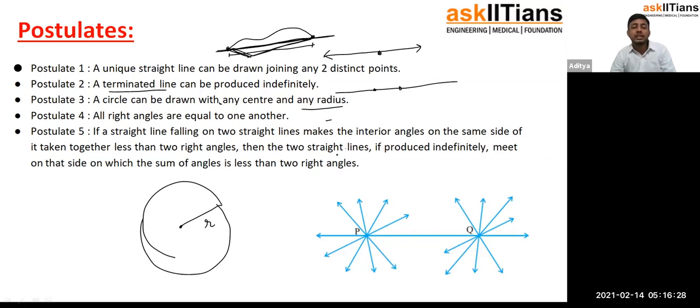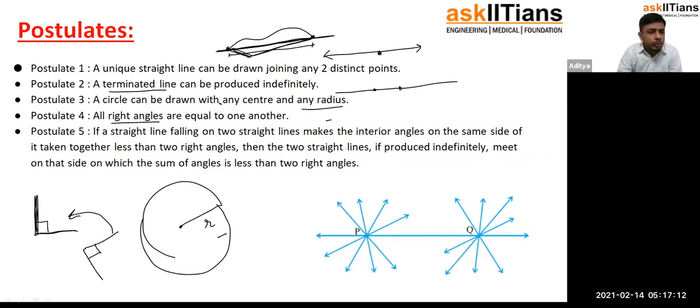All right angles are equal to one another. What are right angles? 90-degree angles. So all of them are equal to one another. What it means is that if there is a 90-degree angle or right angle here, and there is another right angle here, something like this, then they are absolutely perfectly equal. It means that they can be superimposed or made to coincide with each other. So if I pick up this angle and bring it and keep it here, then it will exactly coincide with this right angle as well. So of course, if both are 90-degree angles, they will coincide with each other. This is also very basic.